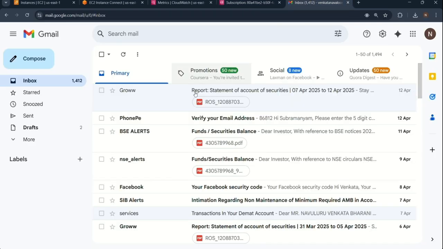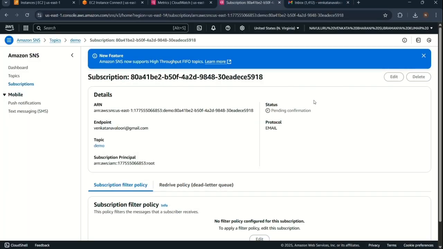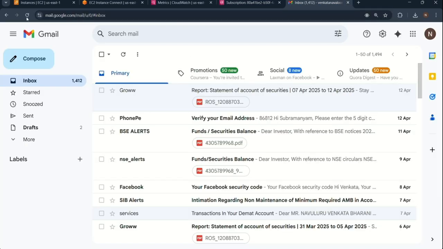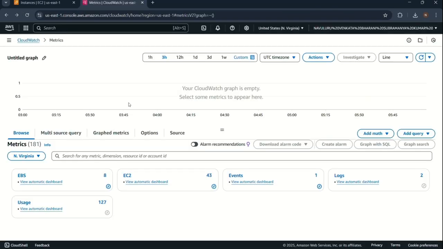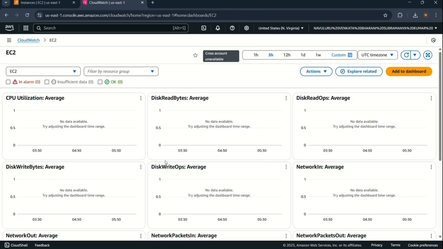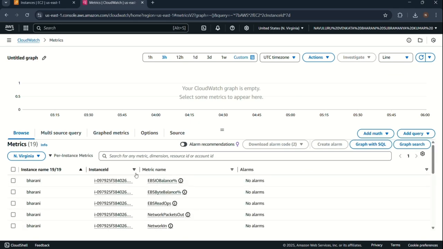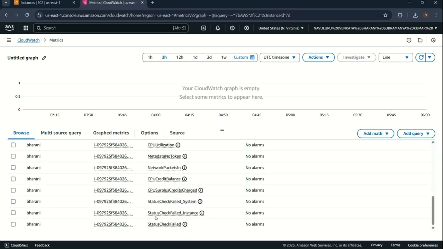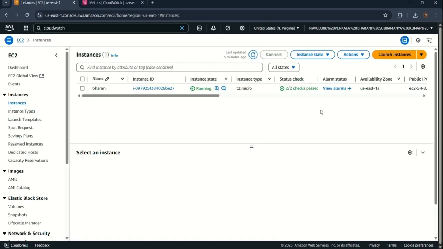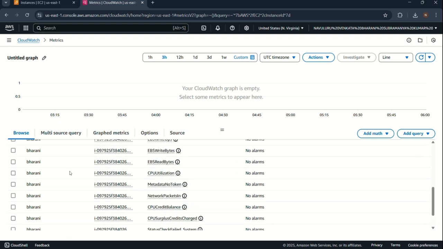After that, wait for some time for this. After that, click on the EC2 instance and click on per-instance metrics. Select CPU utilization.